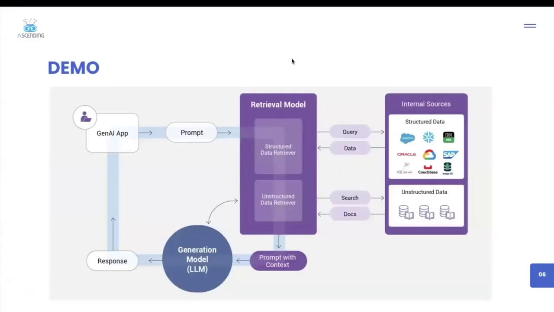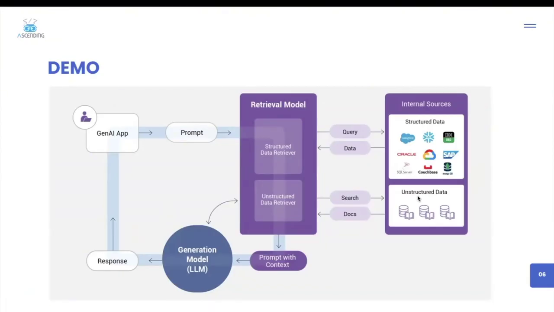So what I have just shown you is a simplified version of this diagram, which is a product on production. So you have a GenAI app connected with an LLM model, and that LLM model is able to query your structured data, in this case, Salesforce, Snowflake, your database, and also unstructured data.